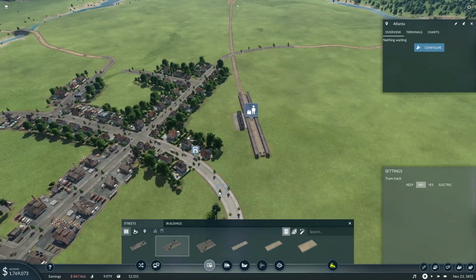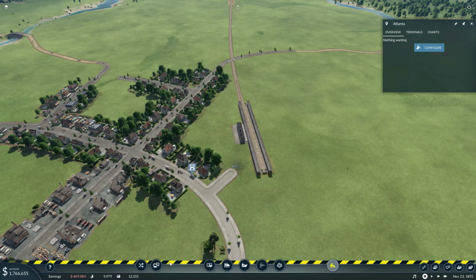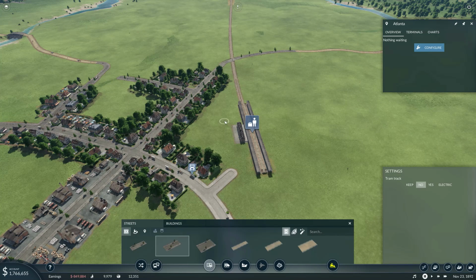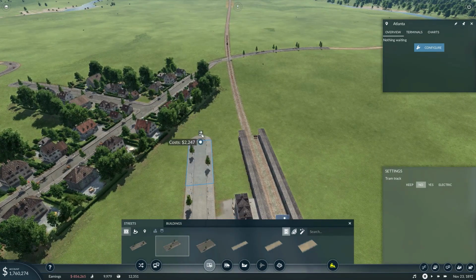So let's get the connecting road going. Ah, just didn't do it far enough. There we go. And now I did it too far. Well, that was terrible, wasn't it? Let's try that again. Oh, there we go. It is actually connected. That'll do. And then, see, ideally I wanted to connect this back up on this side.